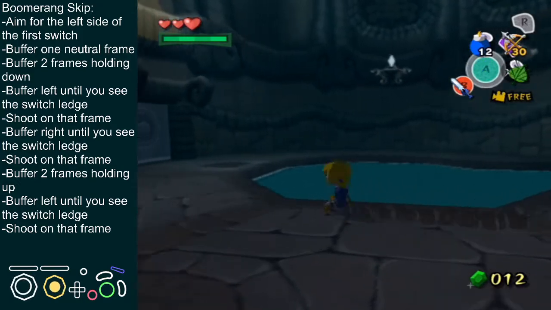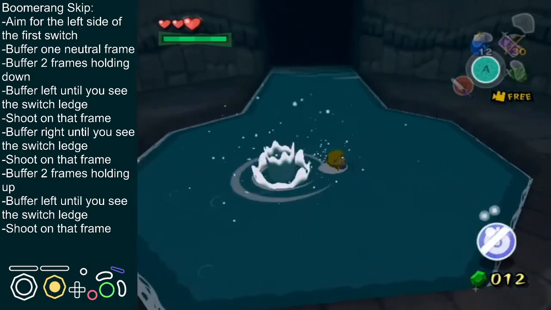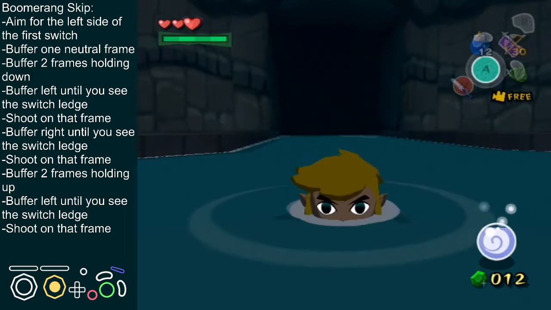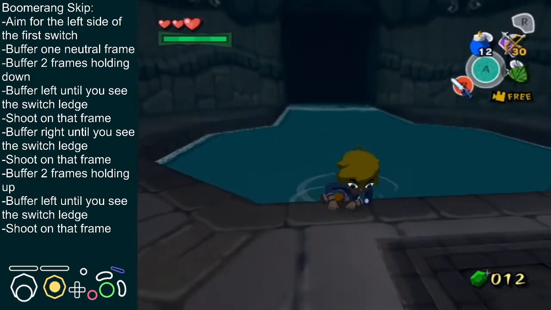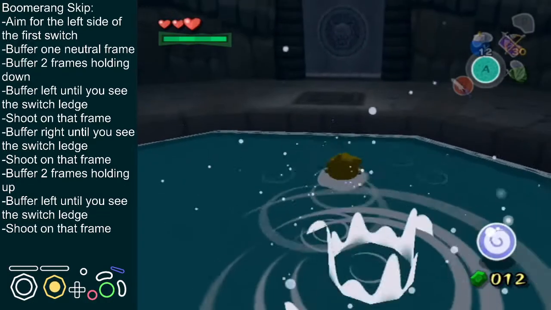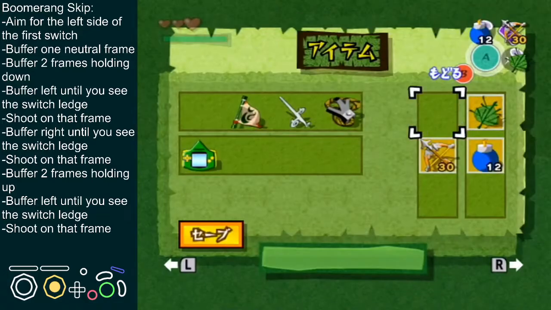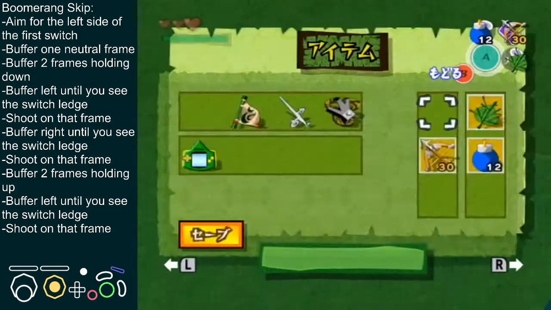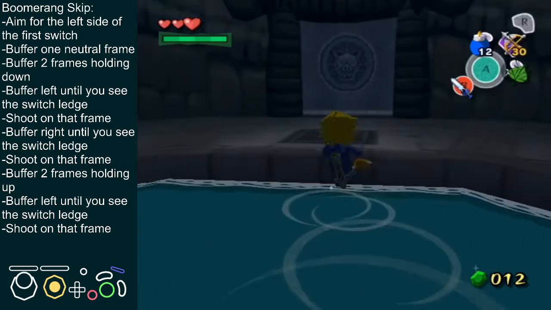So just a couple of things that I want to make sure you're aware of that'll be important to the setup. First of all, there's this weird thing in this game where basically when you see Link, you're actually seeing him 1 frame in the past. So if I jump in this water, I'm going to buffer 1 frame holding up. And you see Link didn't actually change direction. But now when I unpause, I'm not going to hold anything, and he turns around.